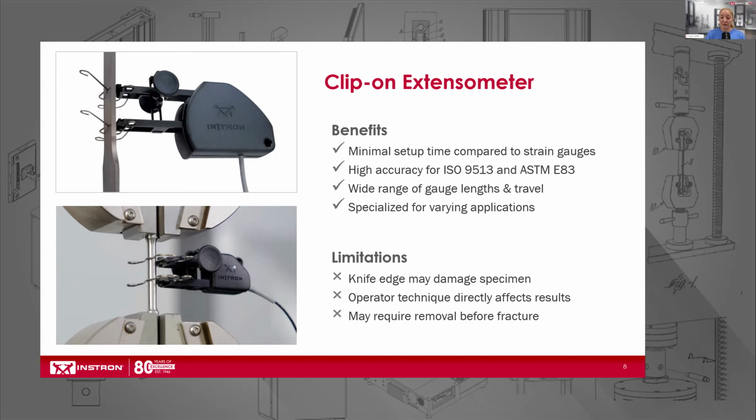Question number 3, how does your specimen fail? If you are testing something like a composite, those exhibit very violent and explosive failures. So you run the risk of jostling around those very sensitive electronics inside the extensometer when your clip-on is holding on to the specimen through failure. So that might not be the best situation to be using clip-ons in if they're going to be subject to those types of forces repeatedly.